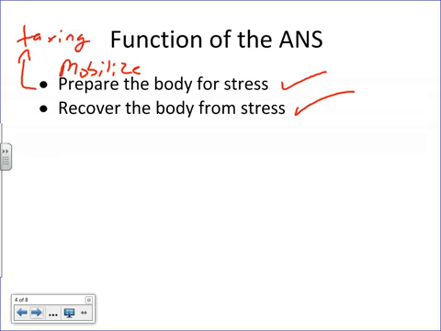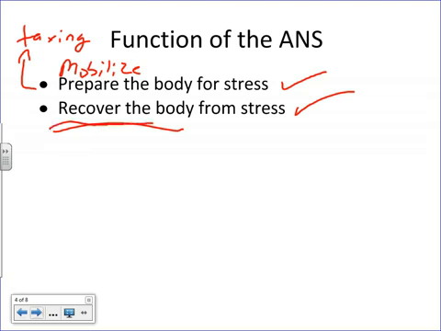When you get stressed out, whether you're driving down the road and someone cuts you off, you bump into a bear in the middle of the woods, or you're just a high stressed individual, you're not going to have an appetite for a while. Then all of a sudden, you're going to want to eat like crazy because you burned out a lot of calories. So it's one thing to think about, as when we have to get out of a stressful situation.